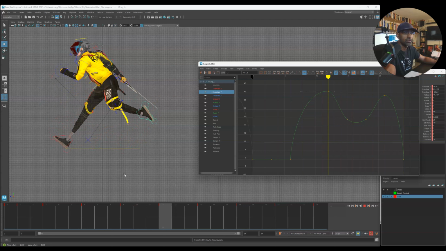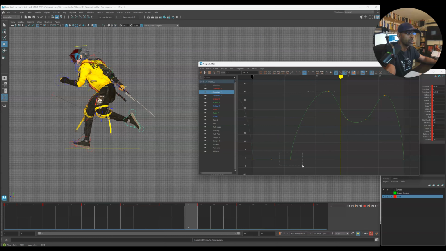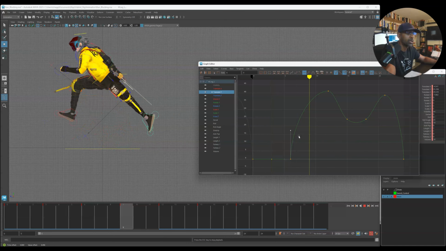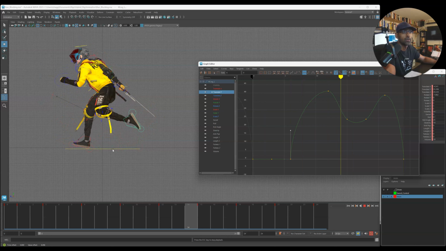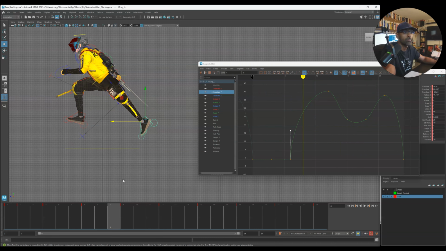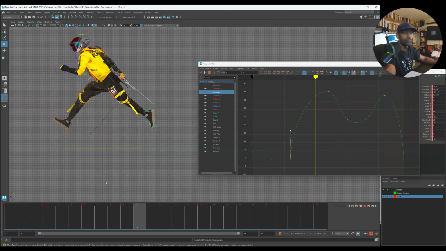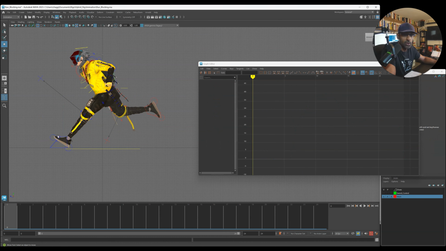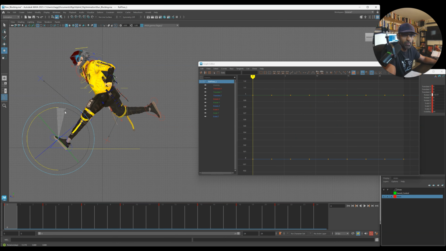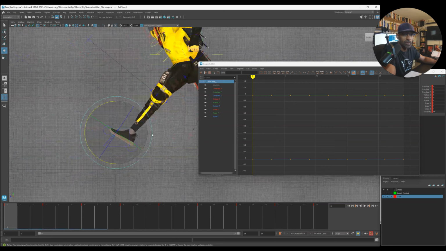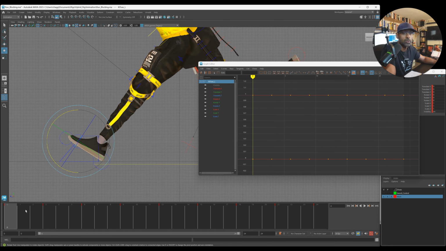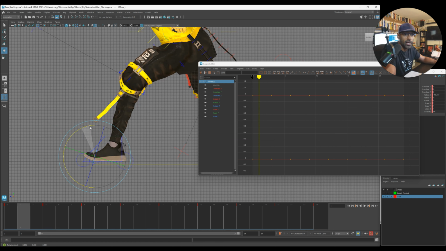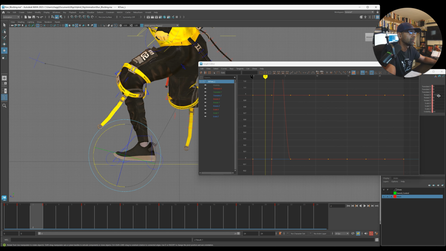So there's a bit of a push off there. If you want it to happen quicker, you just lift it up. There, you see? You're just playing with the spacing. You're getting those nice whips coming off, right? And then obviously you can finish it with, I believe it is this one. Yeah, so you can come in here, have the foot up still, and then zero.